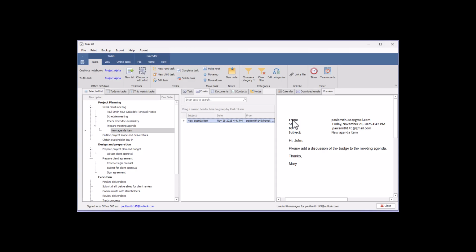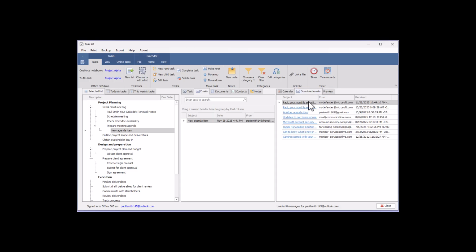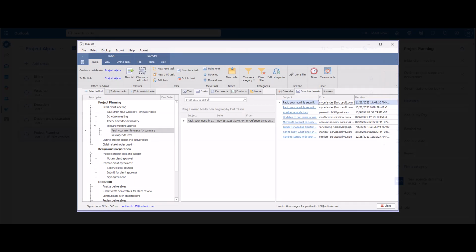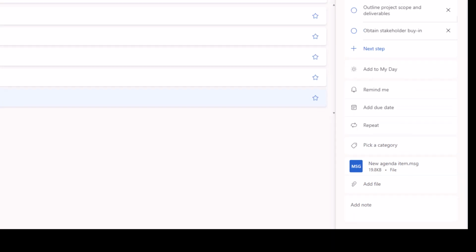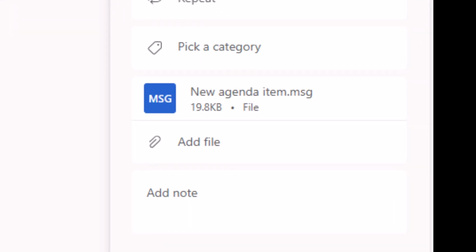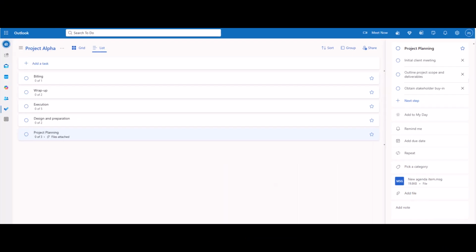If you don't have traditional Outlook, but you have a Microsoft email address, such as an Outlook.com or Hotmail.com address, you can download your inbox by selecting the Download Emails tab in the pane at the right, and you can drag and drop emails onto your list from here in the same way as you can from traditional Outlook. If you create a task by dragging an email onto your list, the app will upload the email to the To-Do task, so you have a link to it when you are working online.